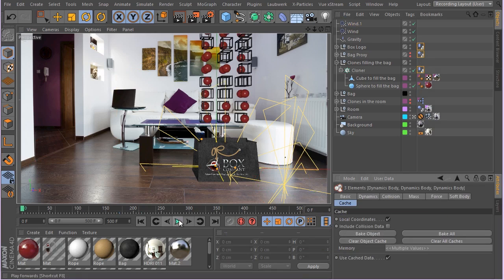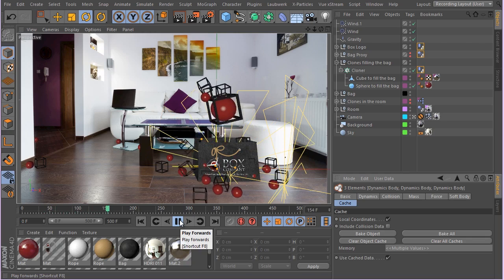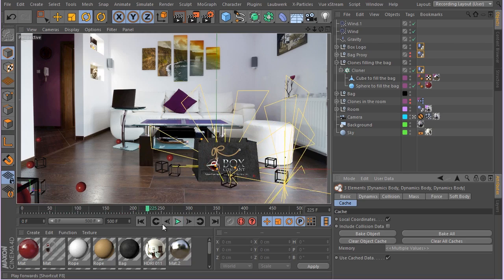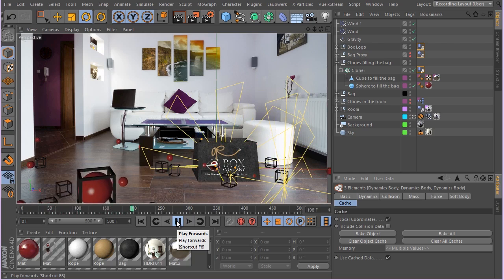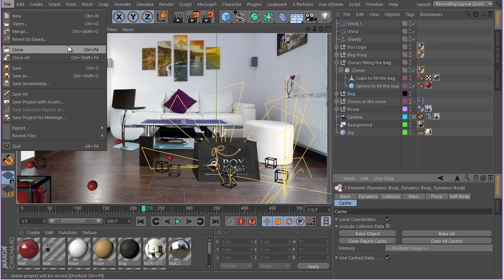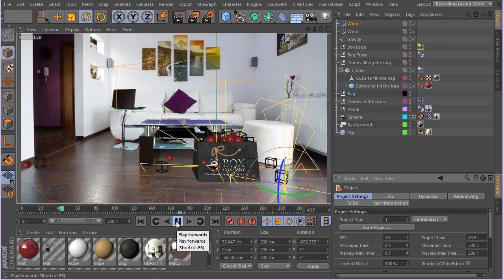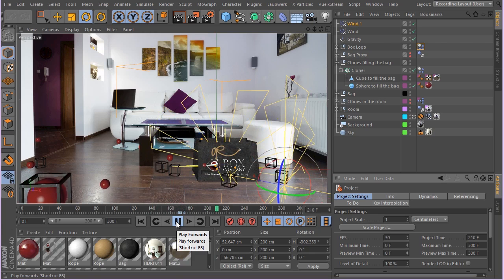There we go. Now it's finished, and if I hit play, you can see they're gonna just work fine. If I look at that, great. Now you can see it actually didn't work, and as I said, it's really vulnerable, and sometimes it just won't work the way you want. Now it's a cached solution, and we really need to get there and see what we can do. I'm gonna just revert to saved again and see what we have if I hit play. You can see it's just not gonna work the way it was before, and that's not exactly what we want.